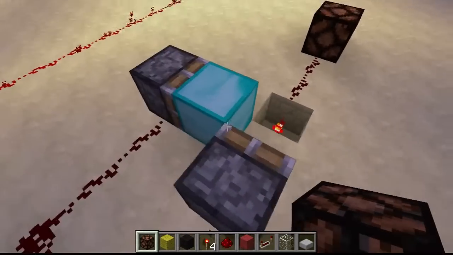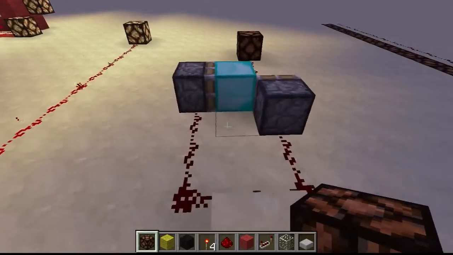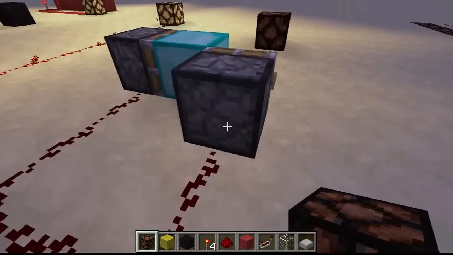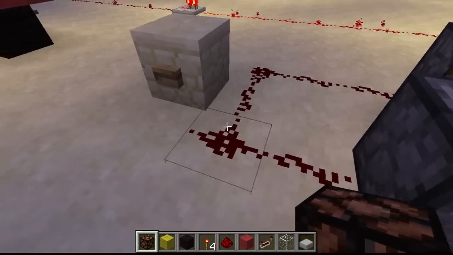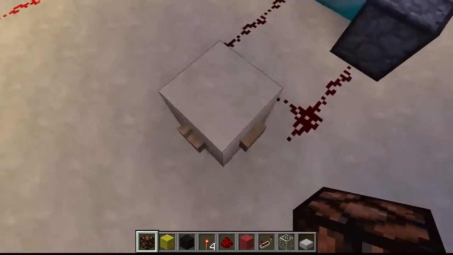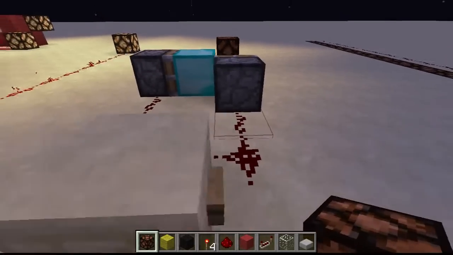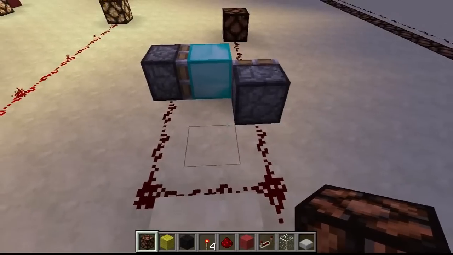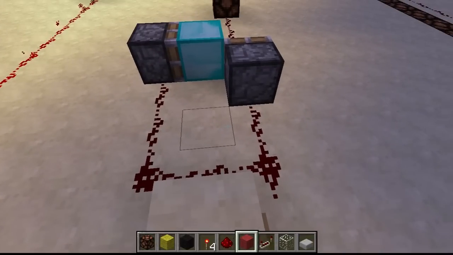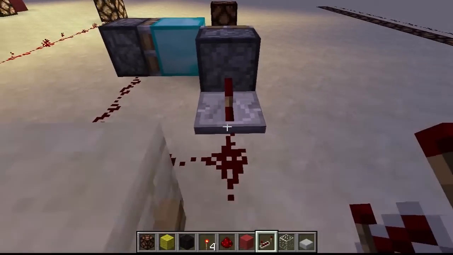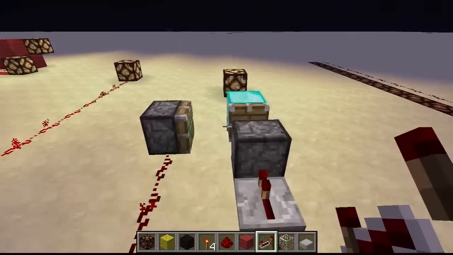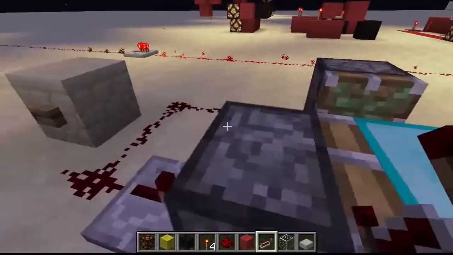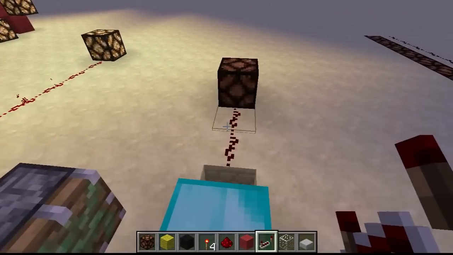There we go. Okay, now the way it's set up right now, you'd think it might work, right? That these pistons would probably activate at the same time. However, since this piston is a bit closer to the button over here, or this block even, it will activate first. So what do you get? You get this. Nothing happens, okay? So now, let's see what happens when we introduce delay, just a single tick delay. There we go, the lamp is turned on, and it works. So that's delay. It's really useful.